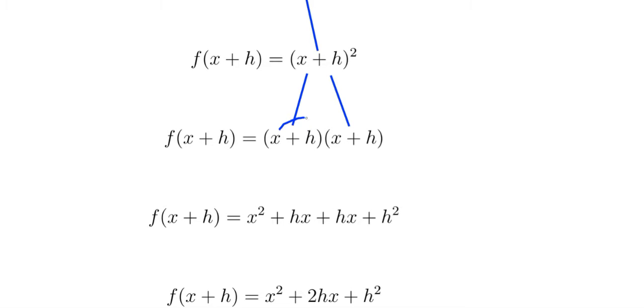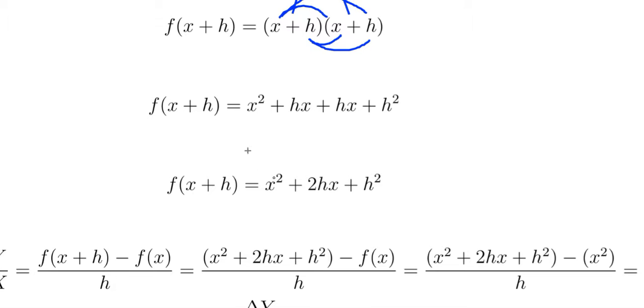If we wish, we can say this is x times x is x squared, x times h is hx, h times x is hx, and h times h is hh. Thank you for bearing with me on that one. We get x squared plus hx plus hx plus h squared, and therefore this is our f(x plus h). But of course we can bring these together. There's no requirement to not realize these are two of the same species. So it'll be one apple plus two apples, one apple plus one apple is two apples. We get 2hx.